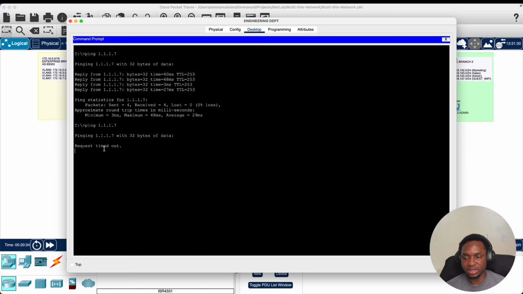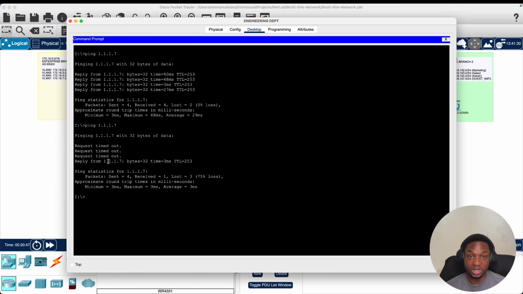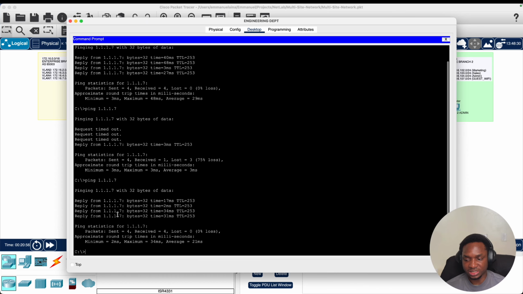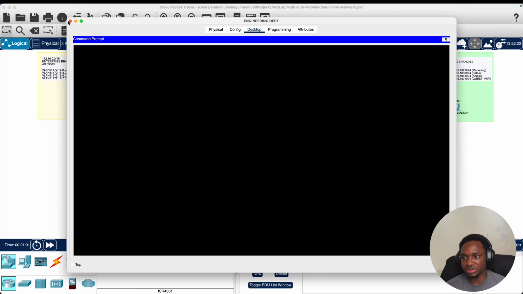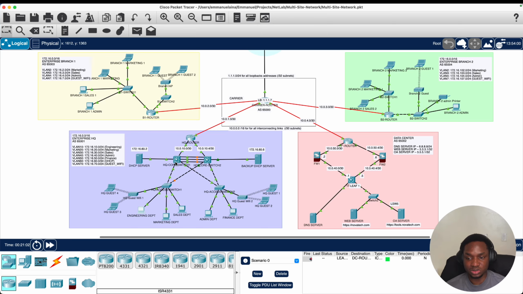So ARP will do its thing. Okay, so we got a reply now, but let's check again. So it takes time to figure out how to navigate through the network since one of the switches is down, but now we should get clean replies if we try it again. Okay, good. So now we can see we were able to successfully get replies from our loopback address, even though this was completely shut down. Now let's actually check switch 2 and see what happened now that switch 1 is completely shut down.